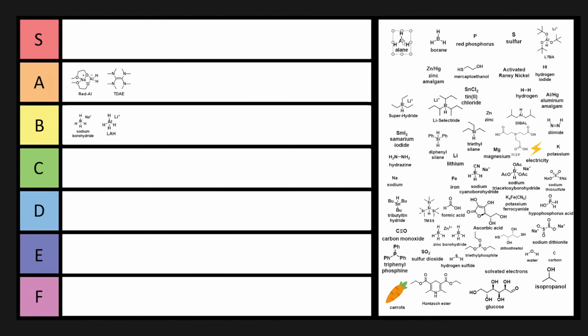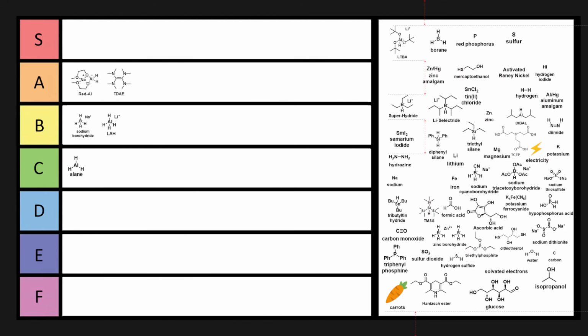Someone in the Discord had posted a link to this case where a trifluoromethylated pyrazole or pyrrole was undergoing a reduction, and it ended up being an explosive catastrophe. So alane, it's pretty powerful, but it's a little bit dangerous to make and deal with, but it's worth mentioning because most organic chemists won't be familiar with it. So I'm going to put that in C tier.